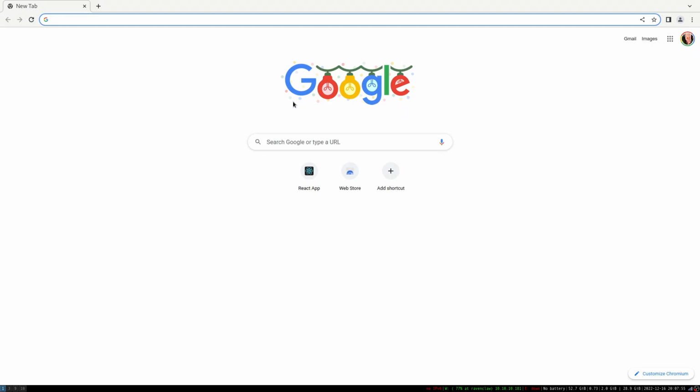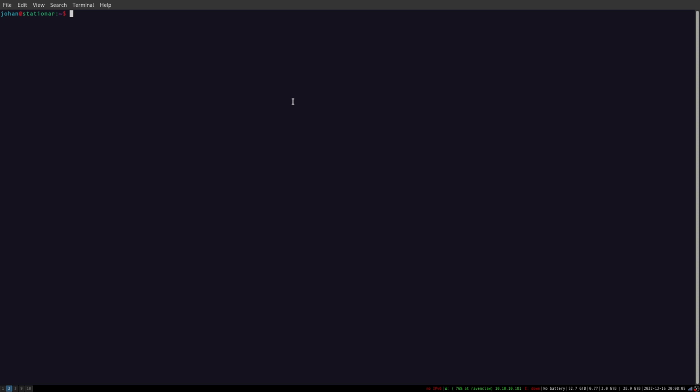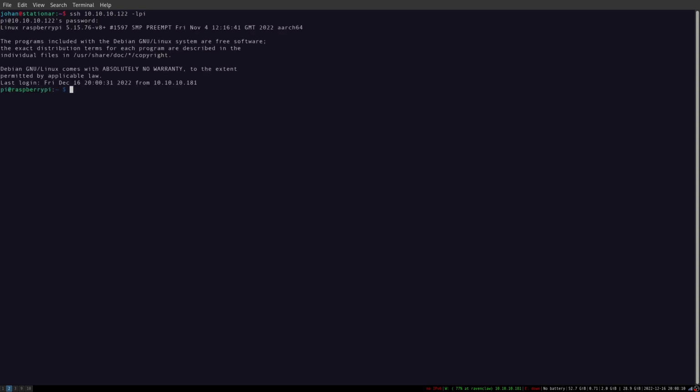Alright, so let's install Docker, Docker Compose and check out the Git repository. I will start my SSH connection to my Raspberry Pi and log in. I will write sudo apt install -y docker.io and Docker Compose. I will choose to install Git as well if I don't have it installed, and hit enter.